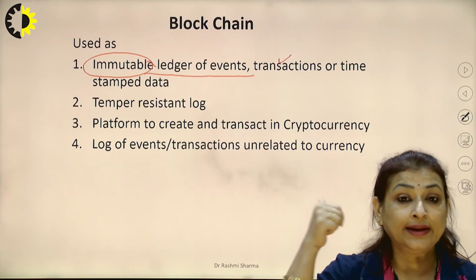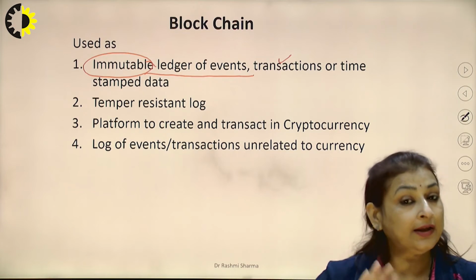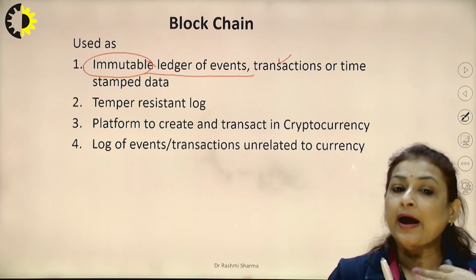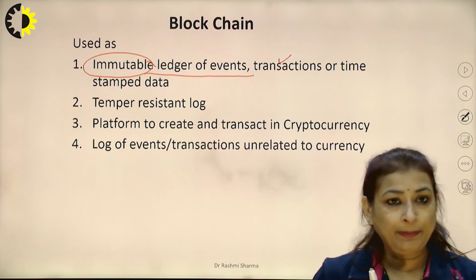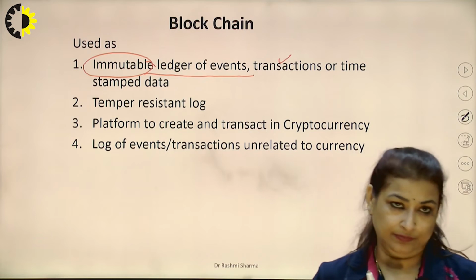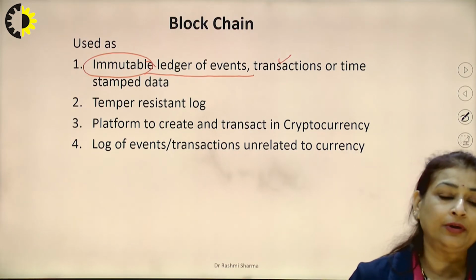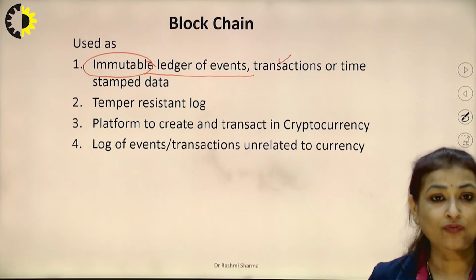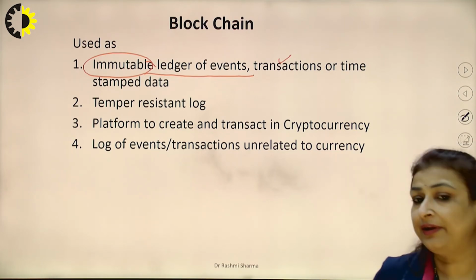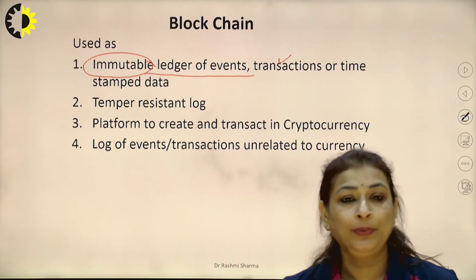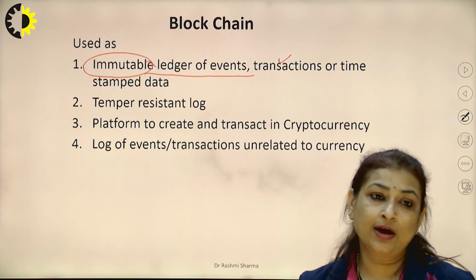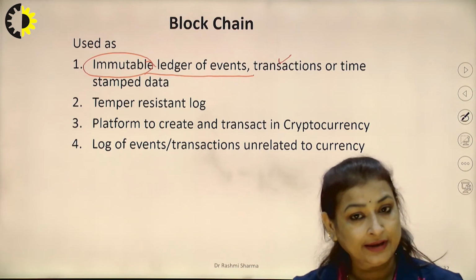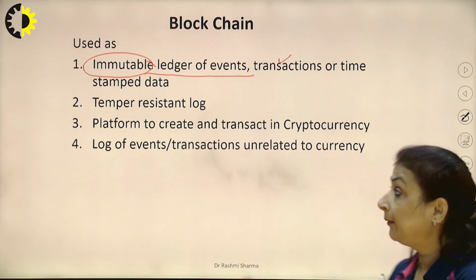When I delete those records, my log is not tamper resistant. It became changeable. So whenever he would look, he won't be able to recognize that I have made those changes, because I have deleted that event trace. So the platform we have should let us create transactions, validate those transactions, and create a log of all of them, even those not related to any currency. Money doesn't always come into the picture. Like I'm telling you, I've made some changes to his or her laptop, and I don't want that user to know it. In that case, currency is not involved, but I'm still making changes. So a person you know well can make these changes.